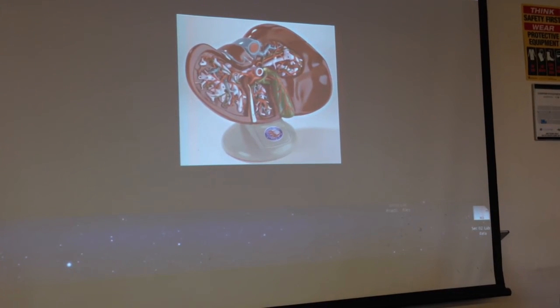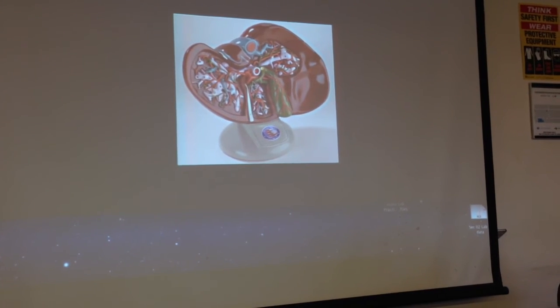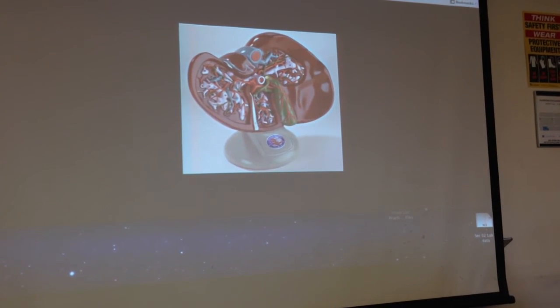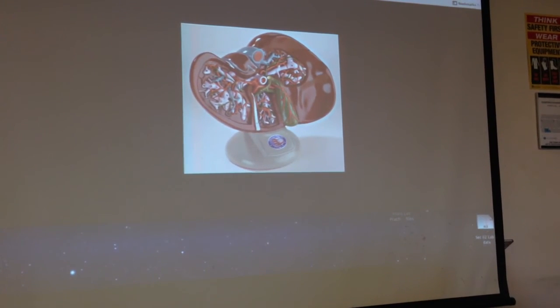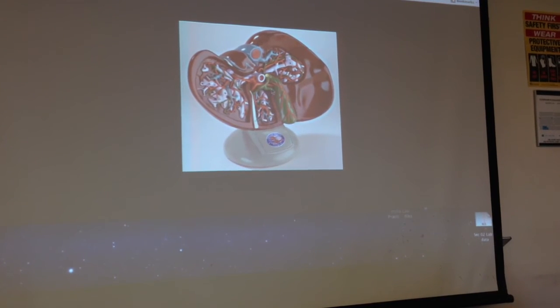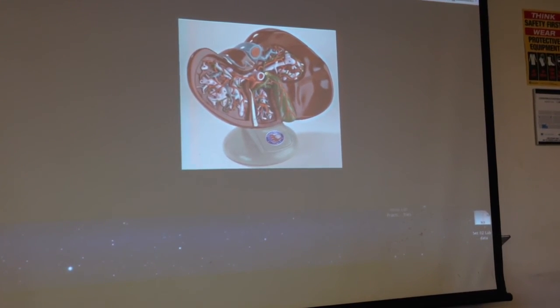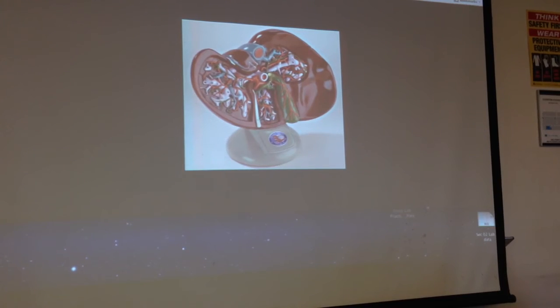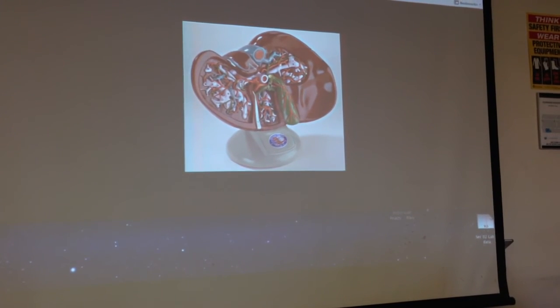Basically the top four IDs for the liver are going to be dealing with the bile system, so they're going to be in green. This green vessel right here on the left side is the left hepatic duct. This one on the right is the right hepatic duct. When they join together right here, they become the common hepatic duct, just kind of like we saw with vessels in the cardiovascular system, which is kind of nice.